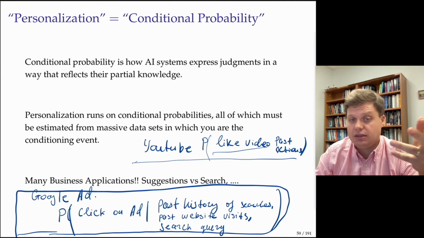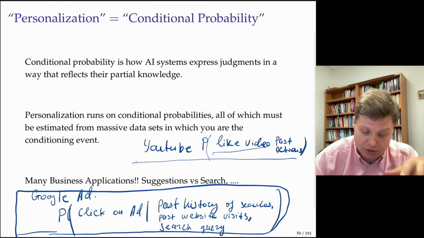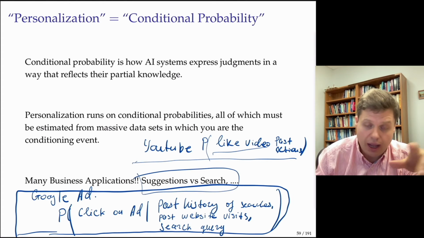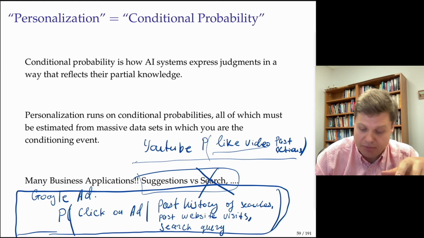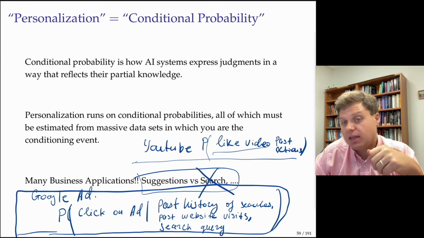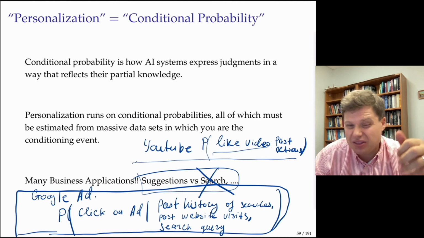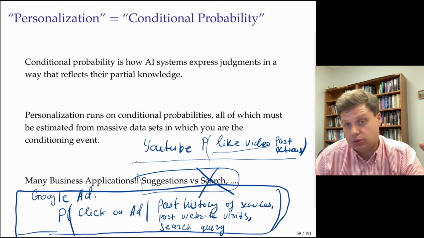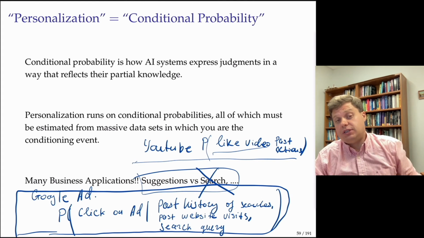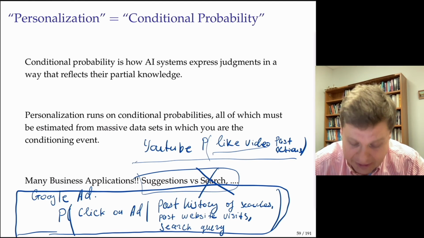And they're so confident in their predictive engine, they don't ask you anymore what you really want, they just show it to you. So this is suggestion versus search. What modern internet platforms want to do is actually eliminate search. They see search as a burden, and it is actually a burden. It's a burden for a human to search for something and decide what to select from the search results. So they don't want you to search, they just want to find something that they think you're going to like and show it to you. So you just have to sit down and do nothing, and the information just gets fed to you infinitely.